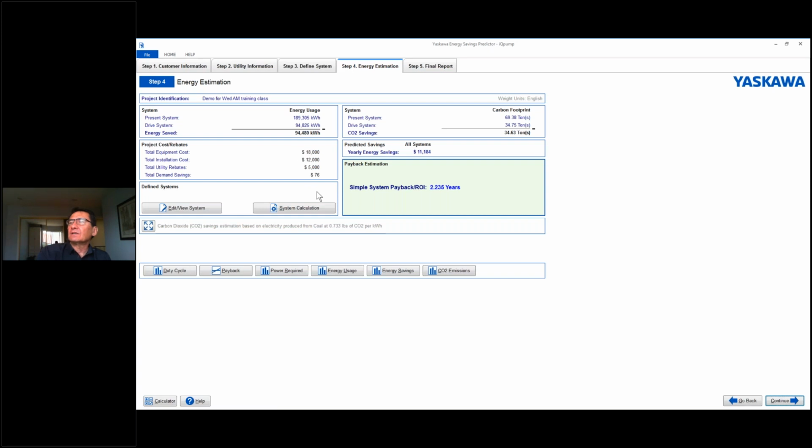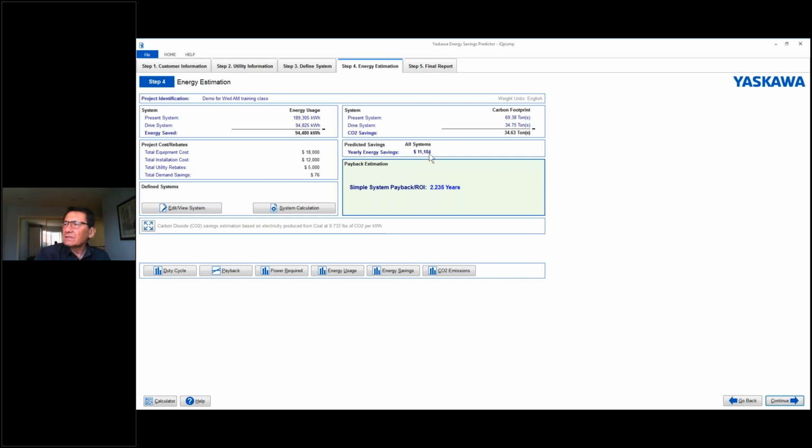The energy saved is this. Here's our costs to install, and we even calculate a carbon footprint because there are some areas where you get carbon credits. I'm not quite sure how that works from state to state because the legislation is different in every place that I've asked about it. But this carbon footprint tonnage is used for those legislative situations.